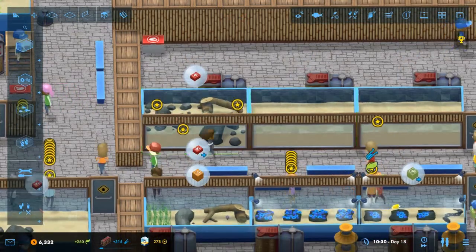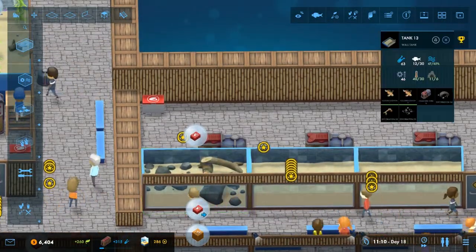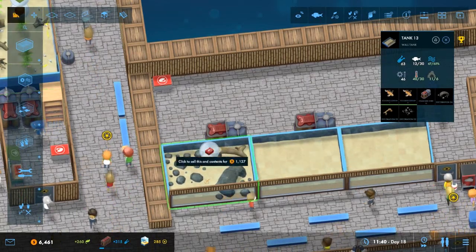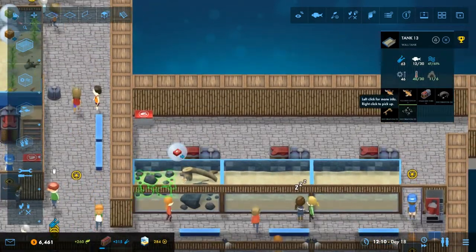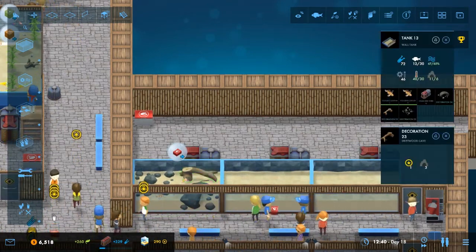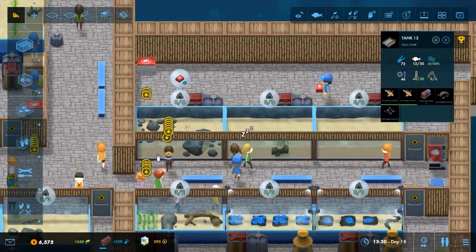Ooh, look. Let's take that bit of crap out. Oh no, hang on. How do I just take one bit of crap out of the tank? Am I just not aiming properly? No, it definitely says the whole tank. I'm sure I've done that before. I've just forgotten how to do it. No, I don't want to sell all of it. I want to get rid of it. Can I get rid of it? No. Pick up. I can put it somewhere else, I suppose.